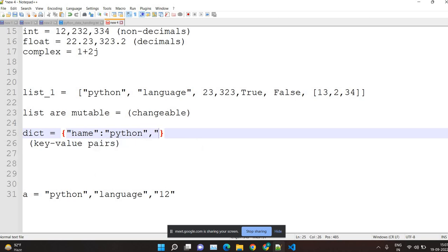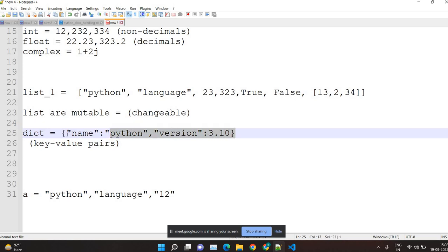Then again, let's say version, and you can assign it 3.10. So name is a key and Python is a value. Version is a key and 3.10 is the value of version.